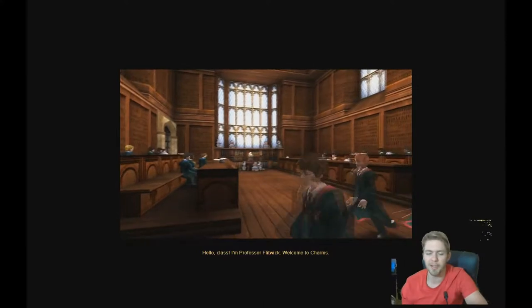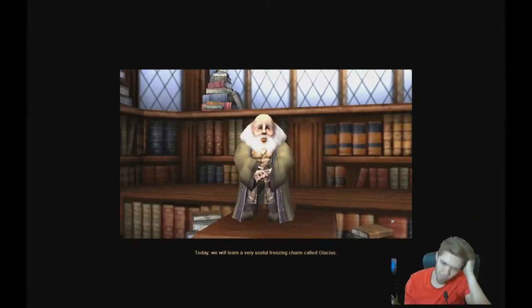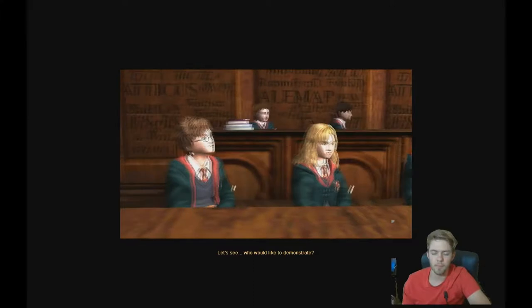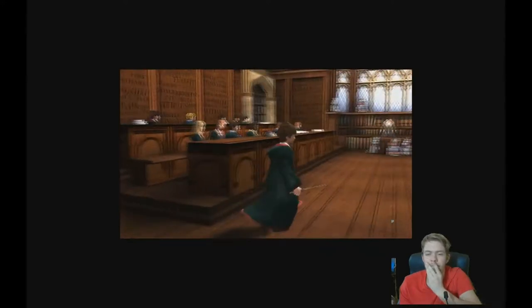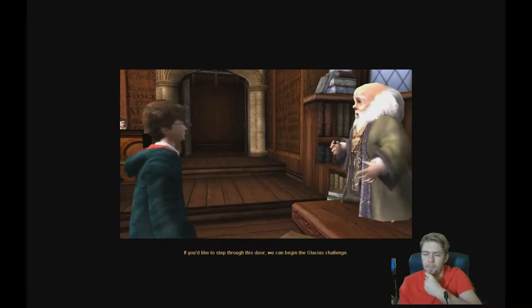Alright, what will we be learning today, Professor? I'm Professor Flitwick. Welcome to Charms. Today, we will learn a very useful freezing charm called Glacius. Let's see, who would like to demonstrate? Harry Potter. Harry Potter, just the fellow. If you'd like to step through this door, we can begin the Glacius challenge. Alrighty then.